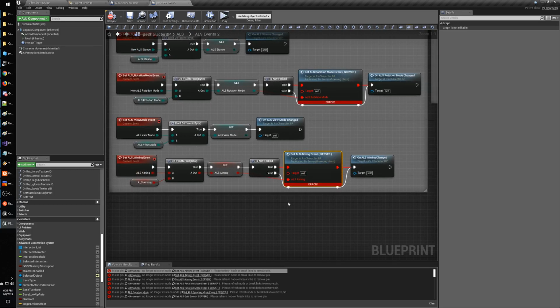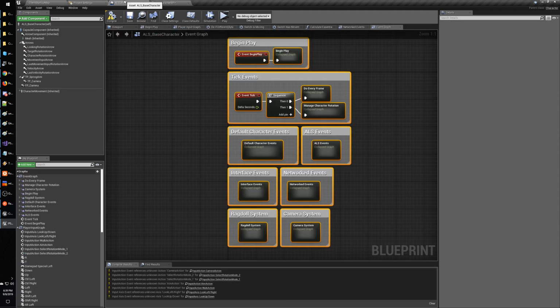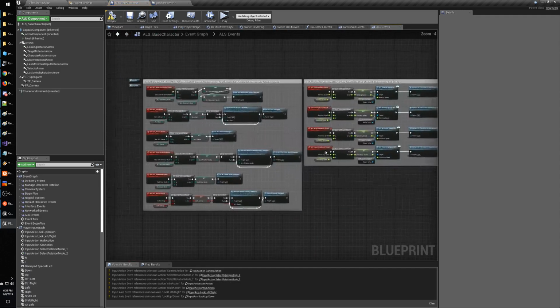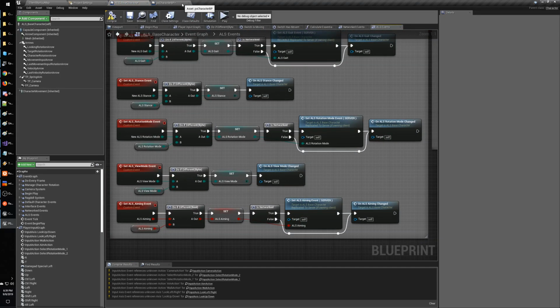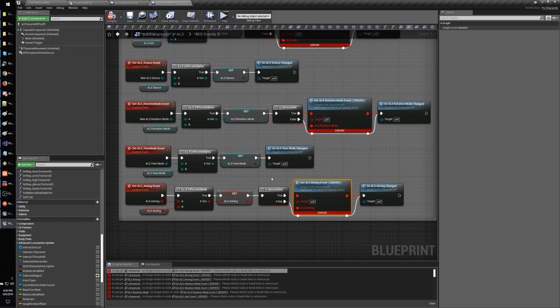Set ALS aiming to, okay, so let's go one by one, otherwise we will never find it. So this one is inside ALS events. The problem is that they renamed it as 2. I mean, it's not very nice how we renamed it, but it's okay. So here we have an issue, right? Like this ALS aiming, it doesn't like.